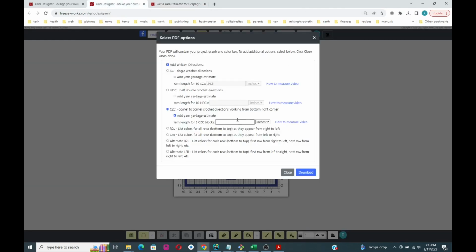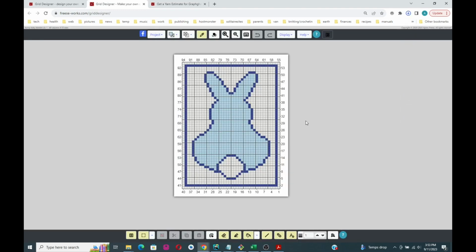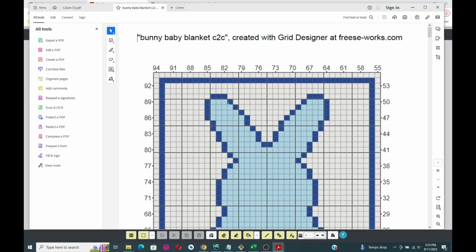So we go back to our Grid Designer here. We're going to put in 34.5 inches, and we're going to click download. Okay, and again, this will be different on different devices, different browsers, but it should download you a PDF file.